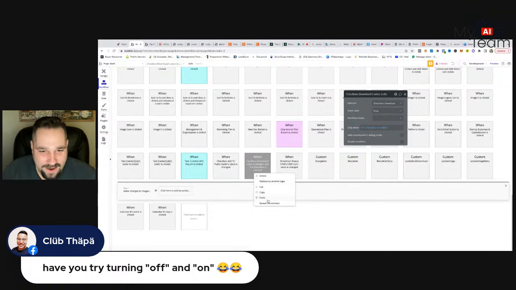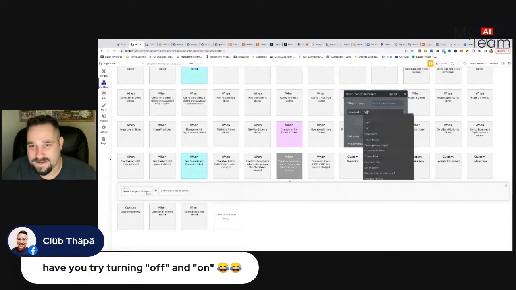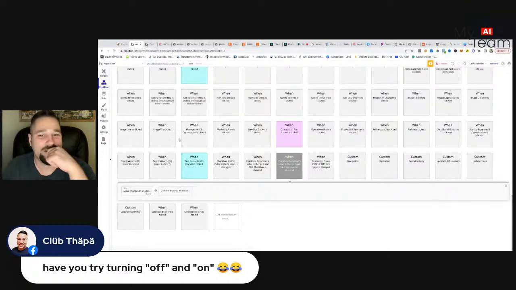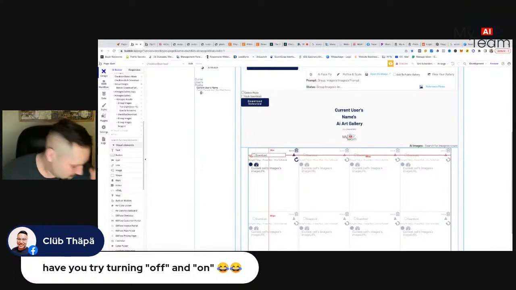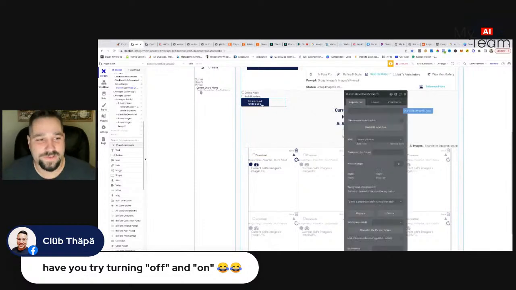So when that's checked, download equals yes. Sweet. Now we're going to copy this, paste here, do the same thing but backwards. So when this isn't checked, this needs to be a no. There you go. All right. And now when we toggle that on and off, it will essentially tell us we want to download it. All right. And then from there, we need to make sure this button works.